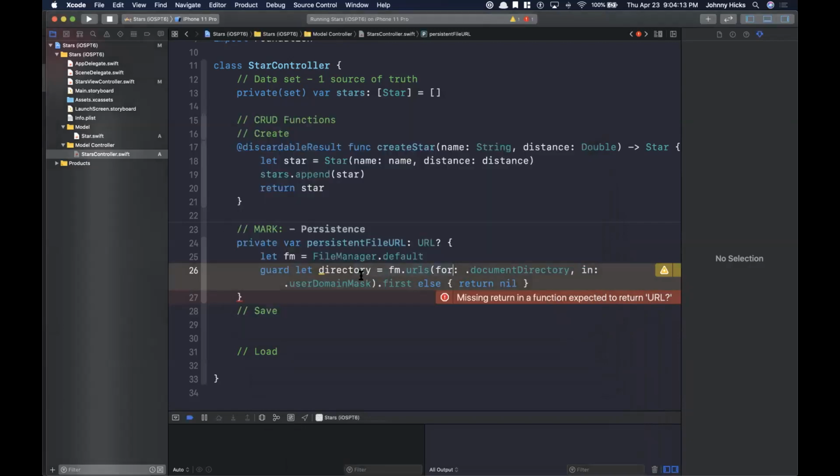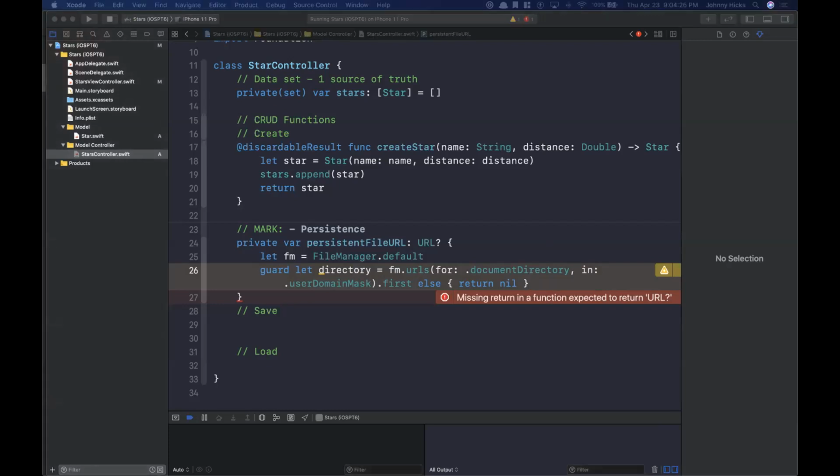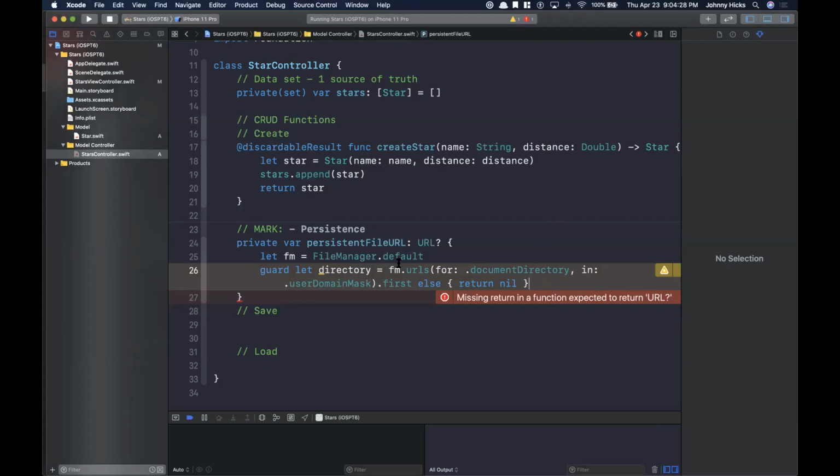So that's what we're doing. We're saying the directory we want to write to is the documents directory in the user domain mask. And that's really what it's always going to be.